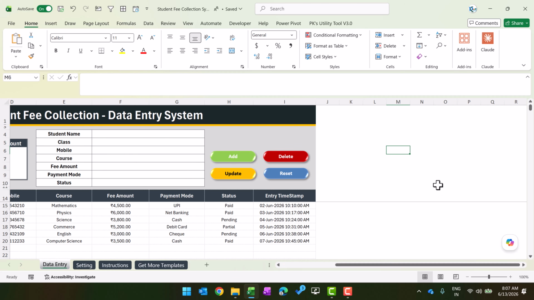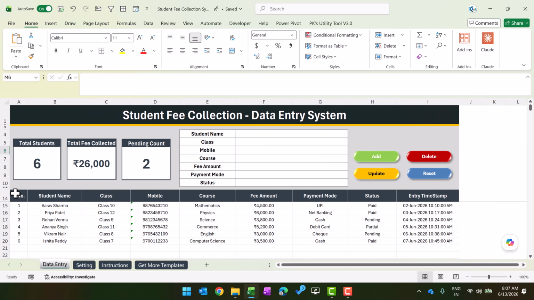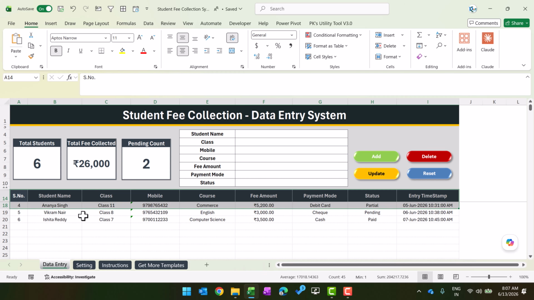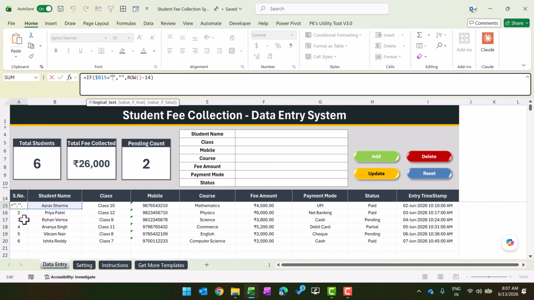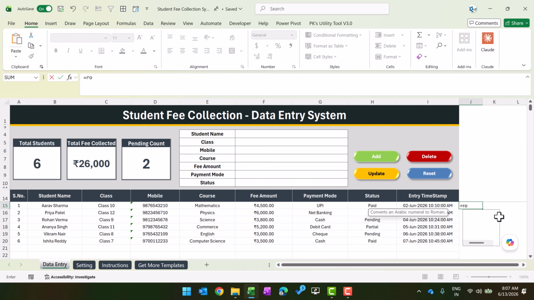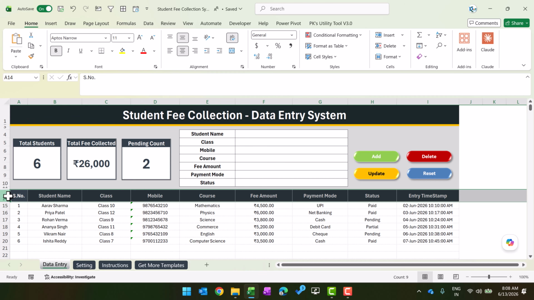Okay. Once these buttons are created, then we will create this kind of table format. In this format, we have first put the formula, this one, which is: if V15, which is this one, is blank, then blank. Otherwise, take ROW, which will return the current row. If I type here ROW, then it is 15, minus whatever the header row is. The header row is 14, so I'm using 14 here, hard-coded.